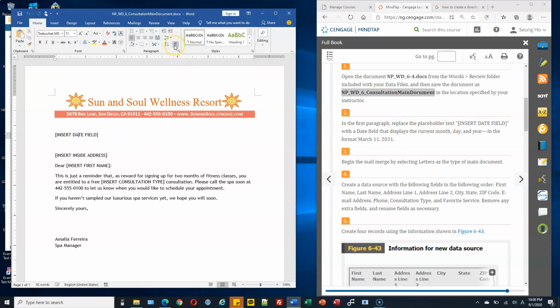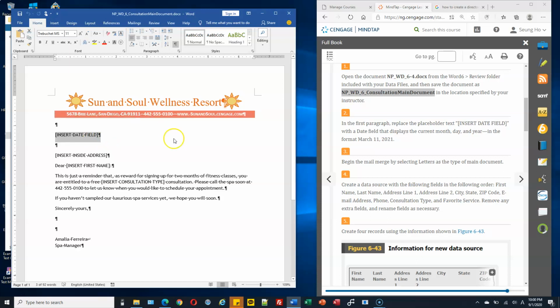So why don't I show the paragraph symbols? So I'm going to select this one. Make sure you don't select this return key paragraph. Once you select this field, automatically the paragraph symbol is included.